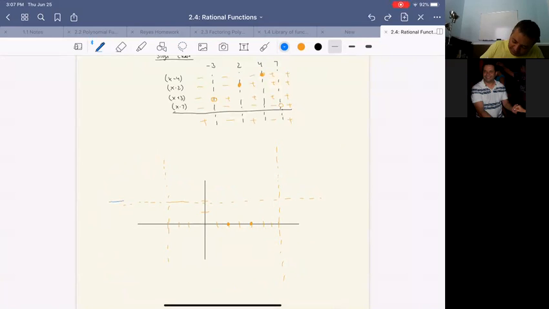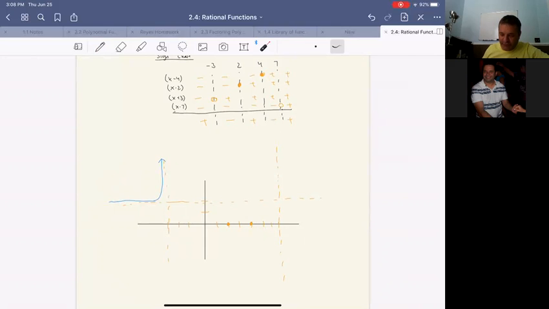It's positive, and then it's going to go up on top of that asymptote. The reason being is there's no way it can go down. In order to cross the y-axis, it has to either cross at a 0 or it changes signs when you have an asymptote. So this has to go up, all right?